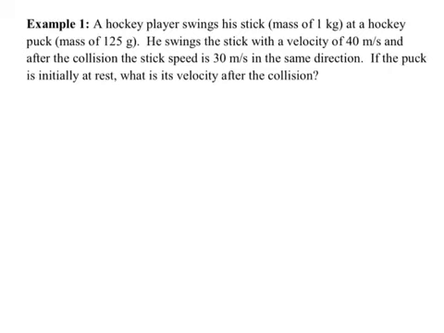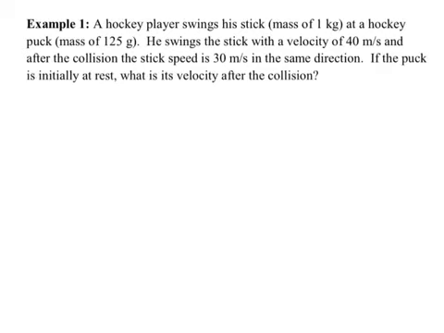So it's going to gain the same amount of momentum, but since momentum is the product of mass and velocity, we know that it's going to gain a velocity that's probably going to be greater than this 10. Again, think about it. A stick loses 10 meters per second in velocity. The puck is only a small object. If it's gaining the same amount of momentum that the stick lost, it's got to be gaining more than 10 meters per second in velocity simply because it's a smaller object or it has less mass. Now we can prove that mathematically.